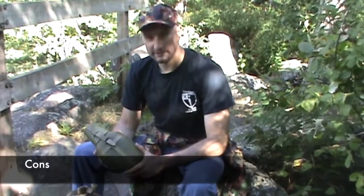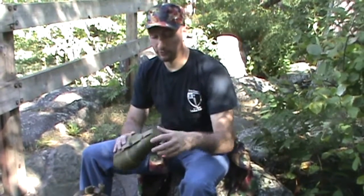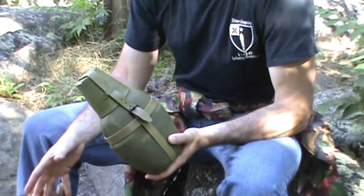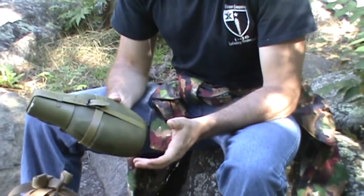Alright, I'm going to go over some negatives now for this product. There weren't many, and none of them are really a hindrance to its use. Some things to consider: it is kind of a pain, and a little time consuming, to remove this strap over and over again every time you want to take a drink, particularly if you're really thirsty. You could take the cup off, stow it in your pack, and then it would be a lot easier to undo this and drink from it. So that's one thing to consider.